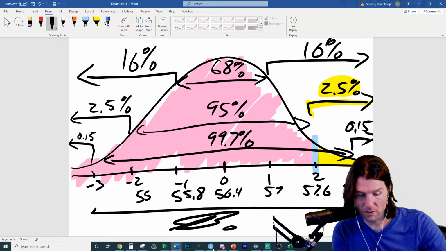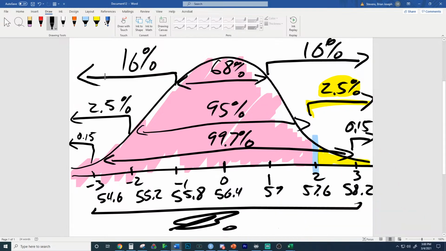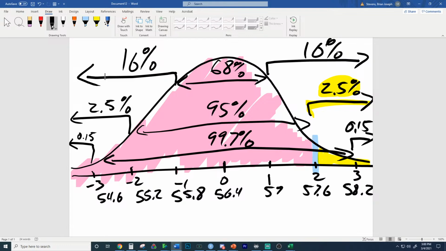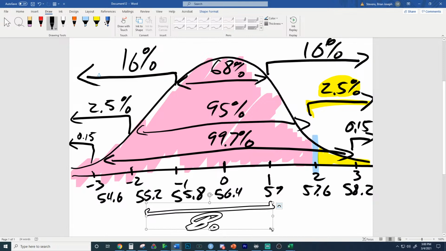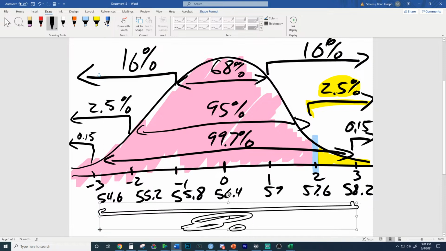And what can we make with this? This actually ties into the assignment they're doing. What can you make with the empirical rule for your estimate of the intercept or the slope? Confidence intervals, exactly. Because you're saying, I think the intercept is 56.4, but I'm 68% confident it's between here and here, 95% between here and here, and I'm 99.7% confident it's between here and here.